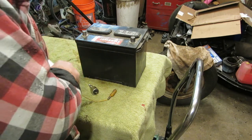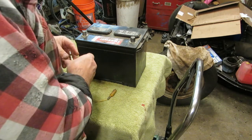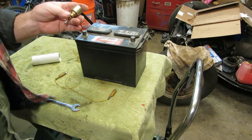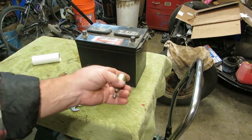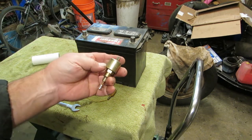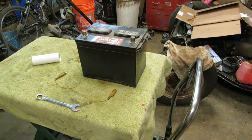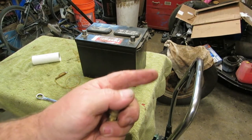Nice packaging, by the way, Brian. Anyways, thank you so much for sending this to me. I appreciate this. I'm glad you had another one. Brian, I certainly appreciate it, and I'll send the old one back to you in the postage. So, okay, let's get on to painting, or bodywork, or the next segment.